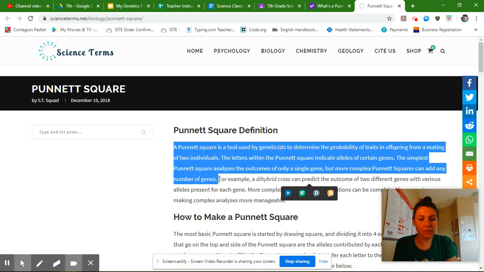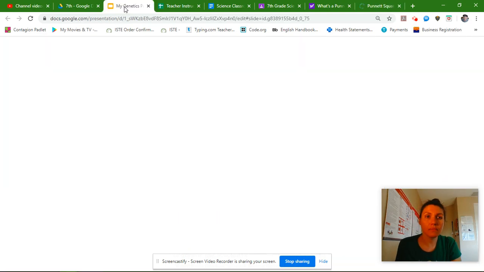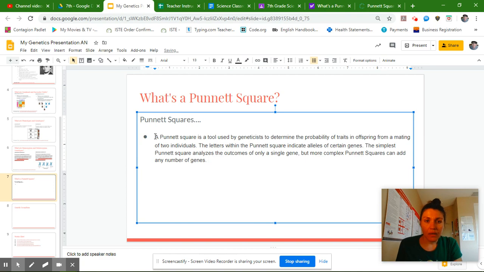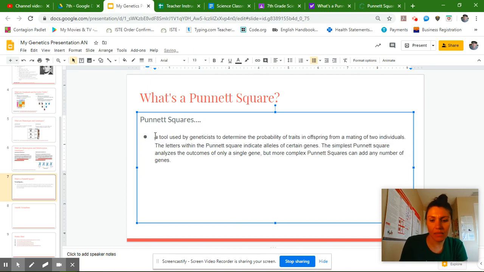So I'm going to Control C, copy this, and paste it in here. Punnett squares, and then backspace, do some continuation dots.